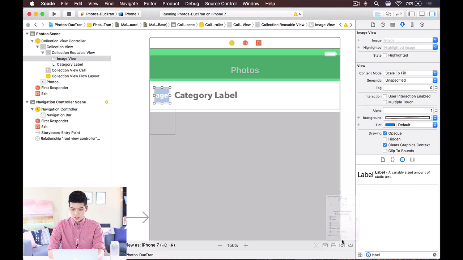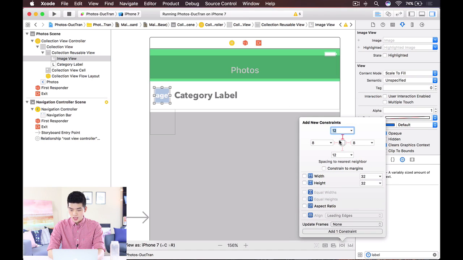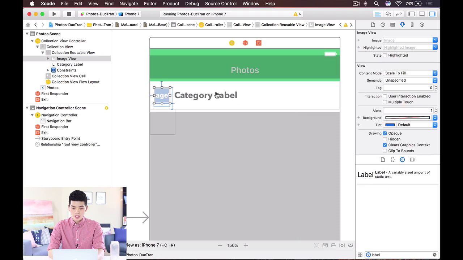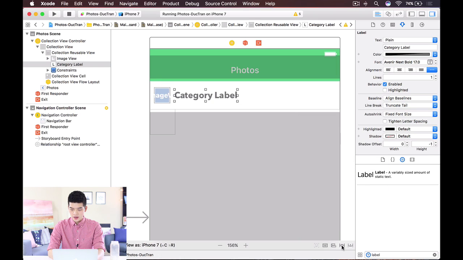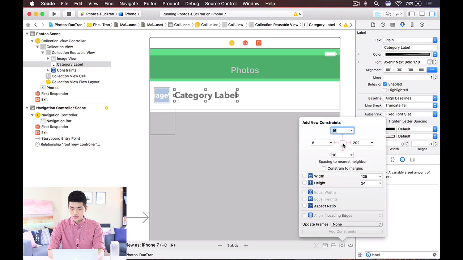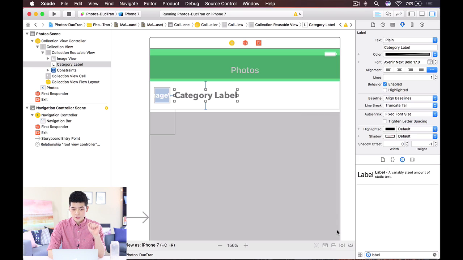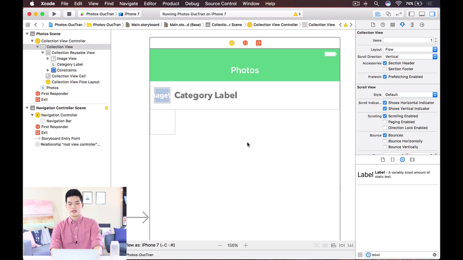So you can pause the video or you can do it along with me. I will apply auto layout for this guy as top, left, and bottom, the width and the height, add the constraints, and this guy too. So we uncheck the constraint to margin: top, left, and bottom, and we have the width. Oops, no, we don't need the width and height, okay? Just like this, and it should be working.